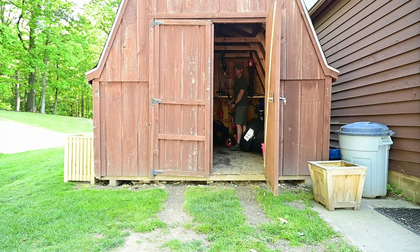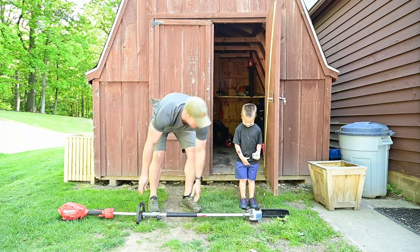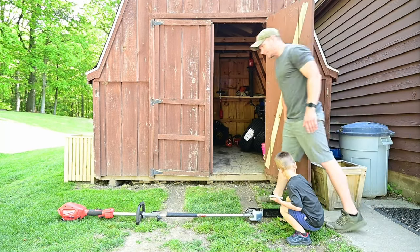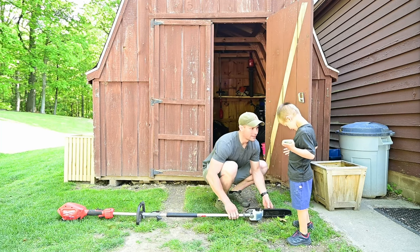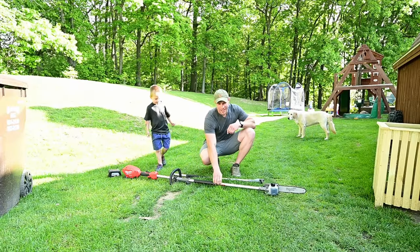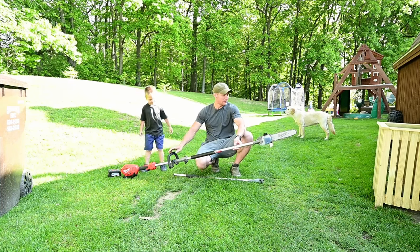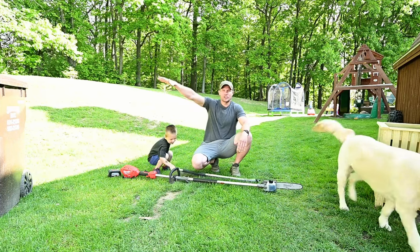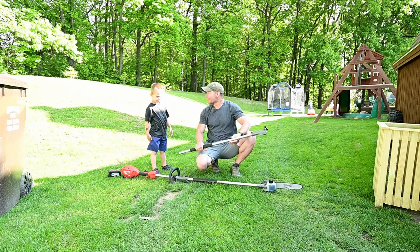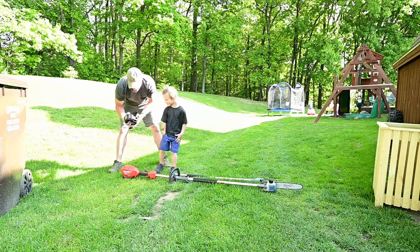Holy cow! Look at this thing, dude! We'll open it. Yeah, you can take that off. Oh my gosh, wanna get it off? Yeah, here, I can get you a towel for it. Alrighty guys, so what we're gonna use for this is a pull saw. Basically it's a chainsaw on a pole, as it sounds. This will allow us to get up into the tree limbs and cut them down. And this is an extension, so if we gotta make it even longer, we can. And this one runs with a battery, like our other one.